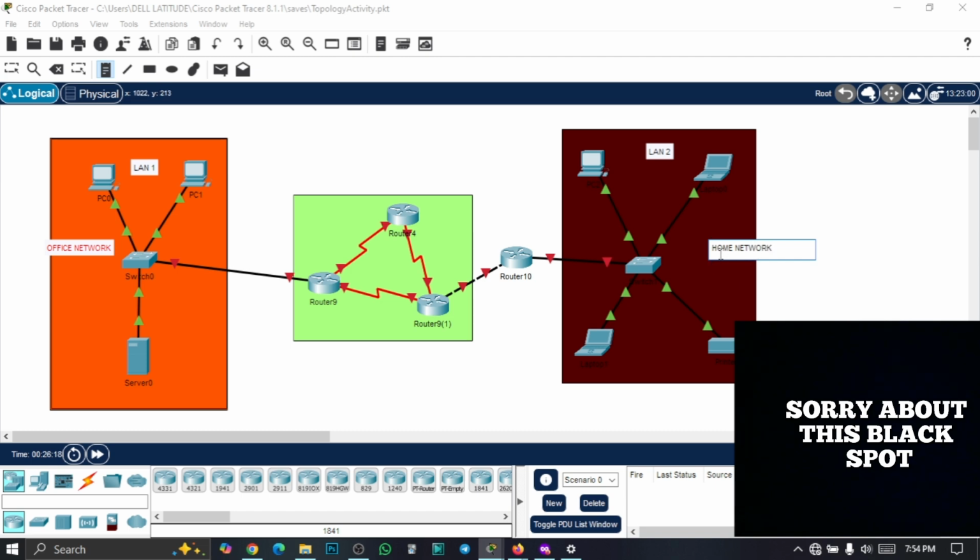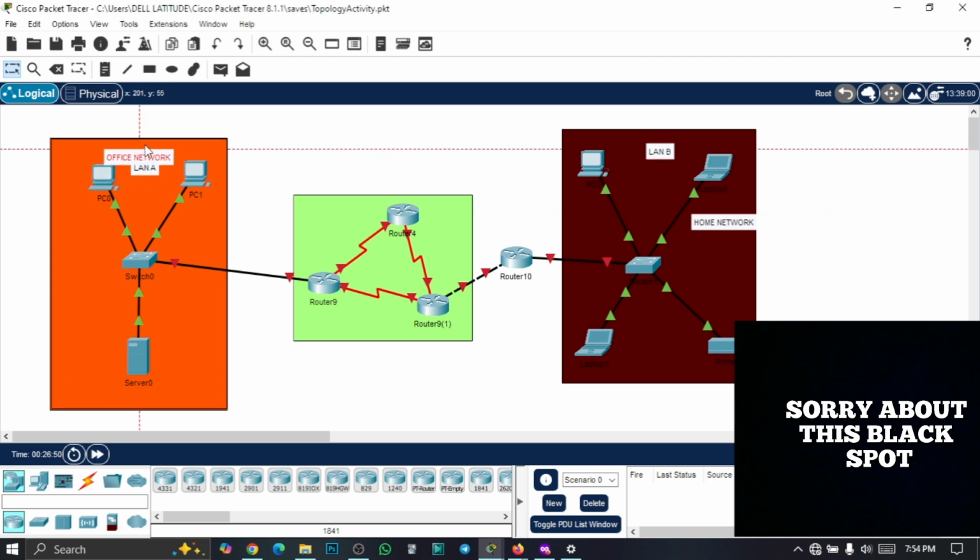Or SOHO, small office home network. But let's leave this as home network. So we'll be calling this LAN A, and this is LAN B. So LAN A is the office network and LAN B is the home network.